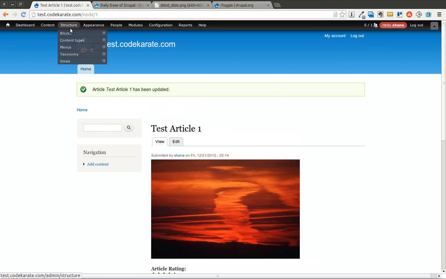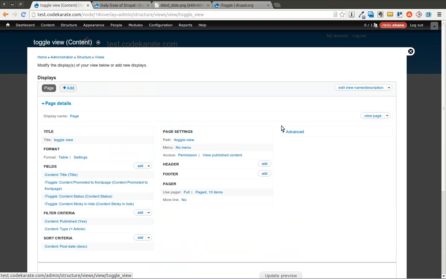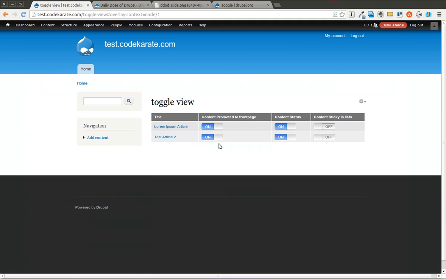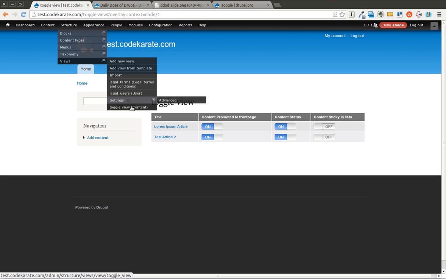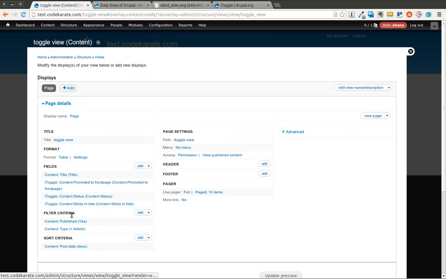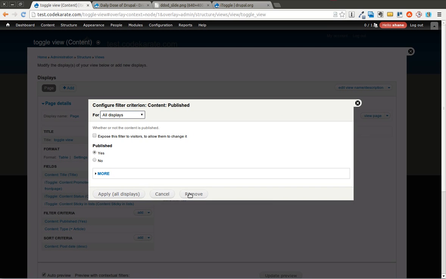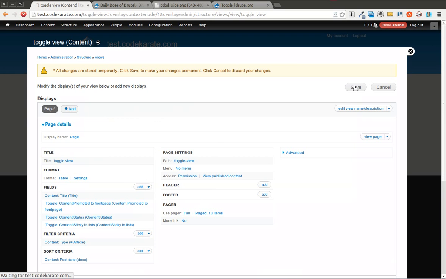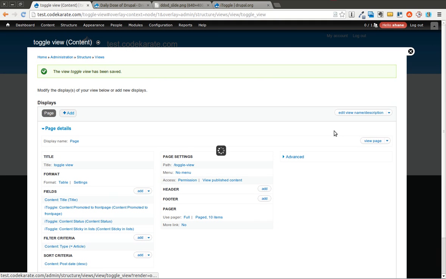I come back to my view, which I need to find the path to that. So I'll go back to my view here, and you'll see now it doesn't even show up in the view because it's not published. I can, of course, fix this in the view to make it show unpublished. Go ahead and remove this, just so the unpublished content will show up in the view, just so we can see this last example. Now go ahead and view the page.